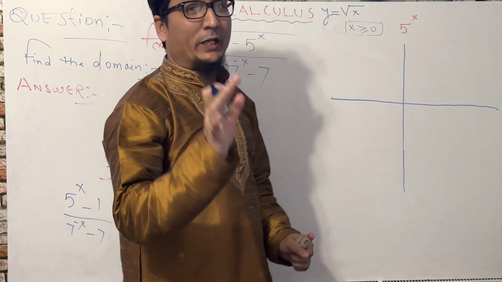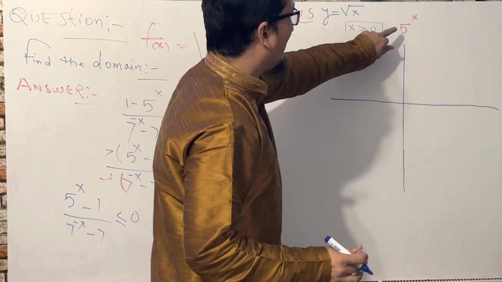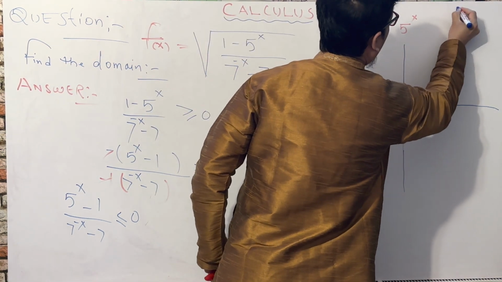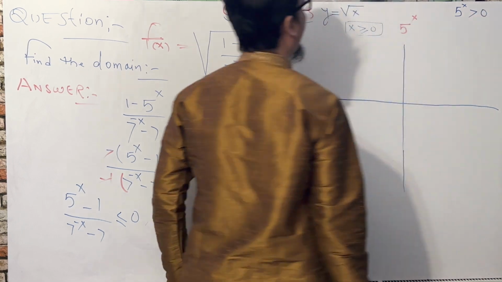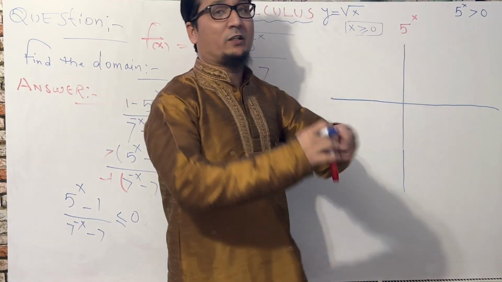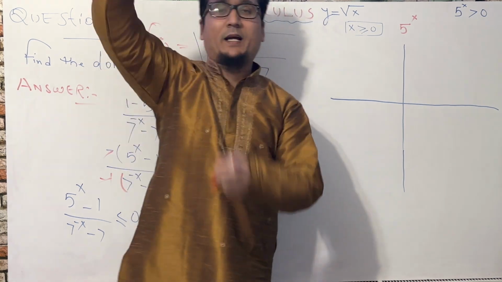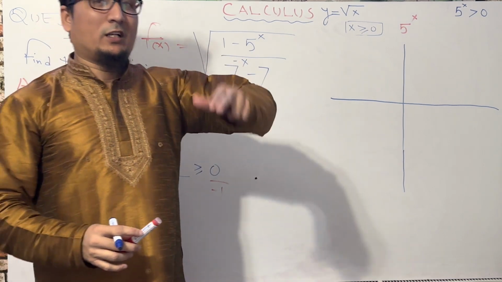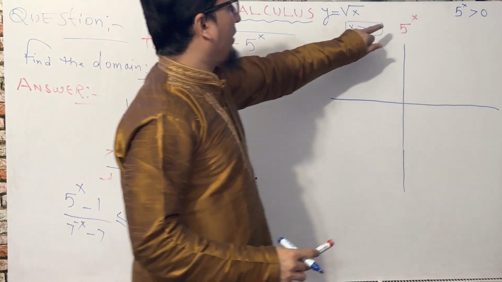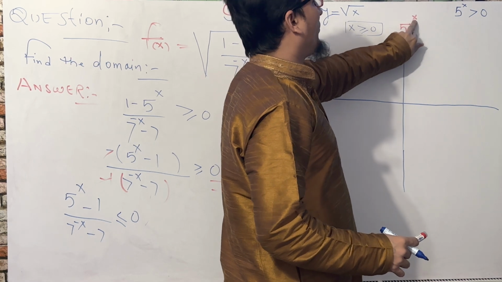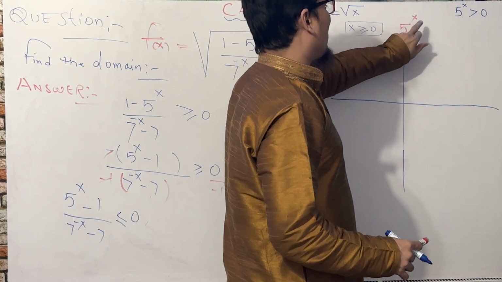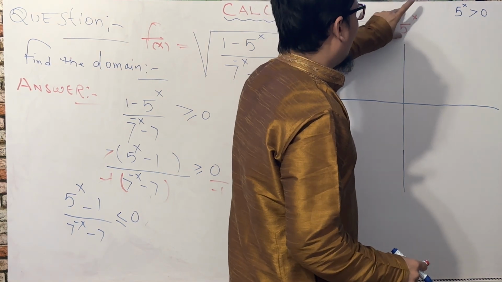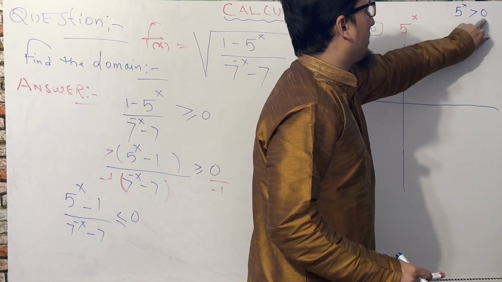So first of all, I want to tell you all the exponential functions which are written like 2 power x, 3 power x, 4 power x, this must be always greater than 0. Means the graph of this function will be always upside. Okay, you cannot see any piece of the graph which goes down, right? So the graph of 5 power x, whatever the value of x you give here, doesn't matter, right? Because the domain of this function is real numbers, right? So if you give any number, you will find the value of 5 power x is always greater than 0.